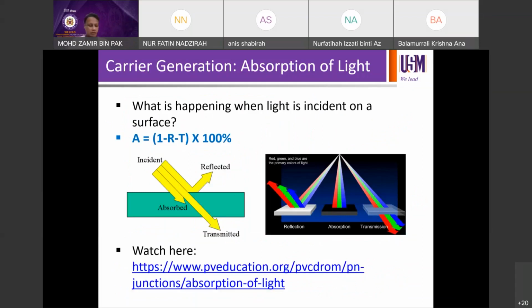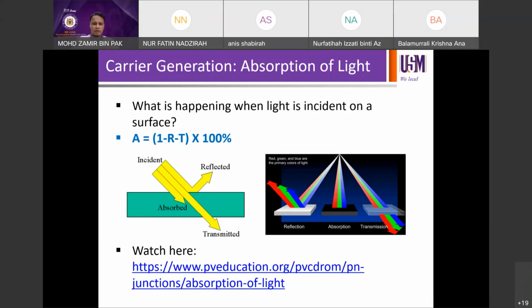incident photons on the surface, okay, when you have incident photons, when you have light hitting any surface in the world, never mind whether it's a window, silicon, whiteboard, shirt, curtain, book or table, it doesn't matter, any surface. So there'll be a few things happening to the light, right? When you have any light incident on this surface, it doesn't matter what angle it's coming from, whether it's a right angle, normal to the surface, perpendicular, or at whatever angle, perhaps a low angle or high angle, it doesn't matter.